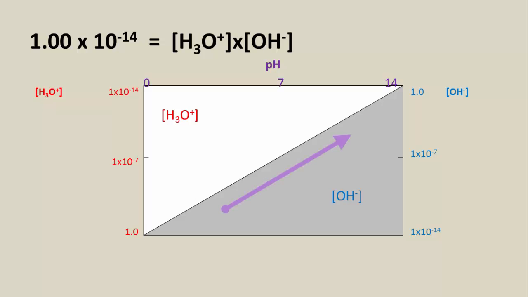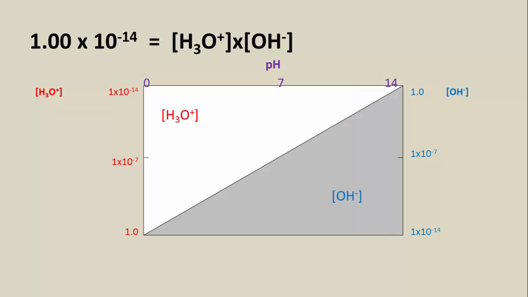As the concentration of the hydroxide increases along this line, for example by adding sodium hydroxide, the concentration of the hydronium ions decreases. And this of course is to keep the value of K the same at 10 to the minus 14 and satisfy Le Chatelier's principle. And if we take a position here, you can see that the hydronium concentration is very small, the hydroxide concentration is very large. Together they will multiply to give the value of 1 times 10 to the minus 14.